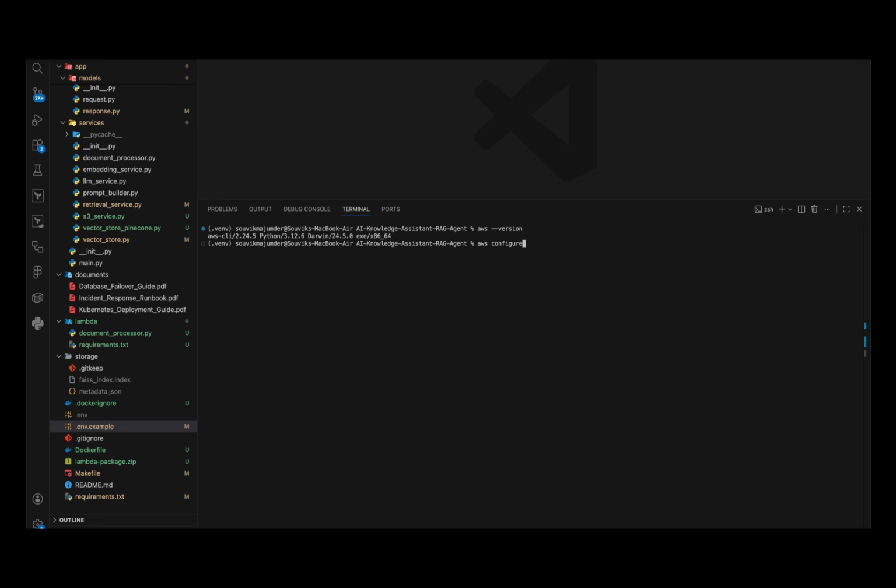Now Docker cannot directly authenticate with AWS IAM. So AWS provides a command that generates a temporary authentication token. So you need to run the following command: aws ecr get-login-password --region ap-south-1, since my region is ap-south-1.